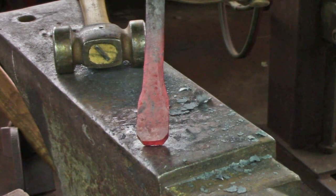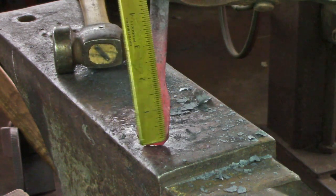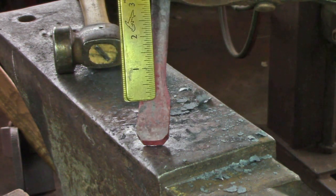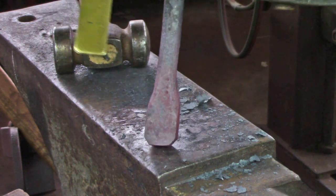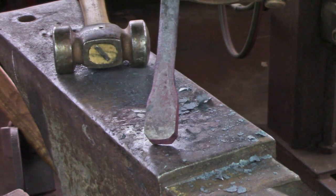Here's my finished upset. I'm about 1 inch between the sides. You can see I've maintained my chamfer throughout. I have about 1 3/8 of usable upset, but that still leaves me a good thickness at the neck, and I'm about 11/16 through the thickness. I shortened the bar by about 2.5 inches to get this upset, so it's quite a major upset.